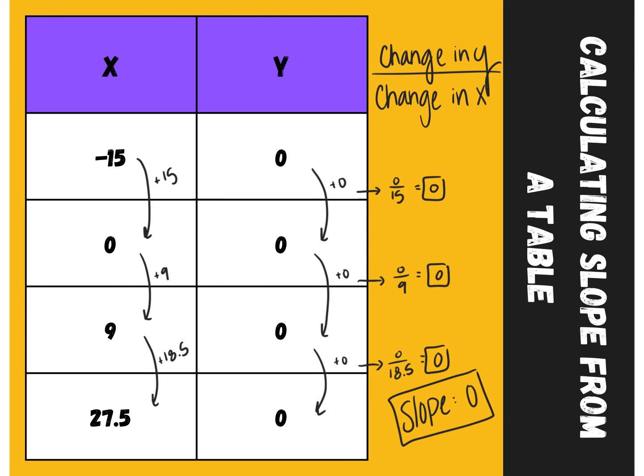So the line we looked at in the beginning had a slope of 1. You've heard me say it over and over. It was a perfect diagonal line. What could a slope of 0 mean? Now remember, we're looking at how the line is rising. Is it rising at all if it has a slope of 0? No, that means this line is actually a horizontal line. Horizontal lines have a slope of 0, and they have a slope of 0 every single time, no matter if it's a horizontal line that's up high or a horizontal line that's down low. They all have a slope of 0. That means they are not rising at all.